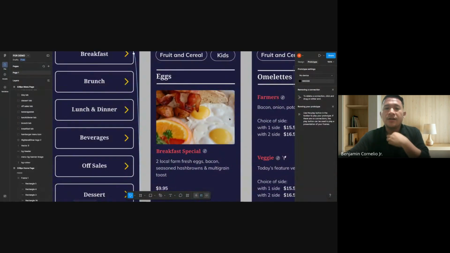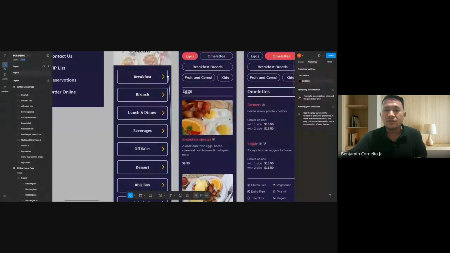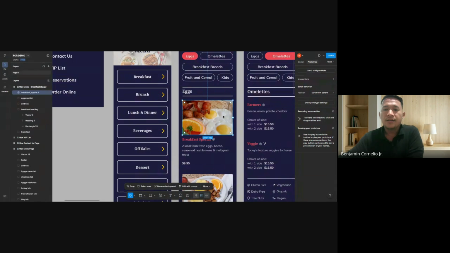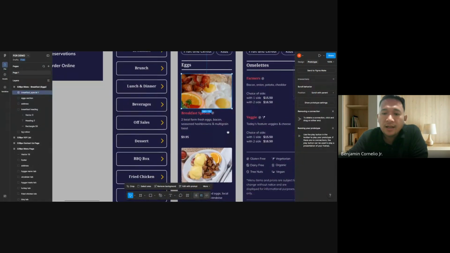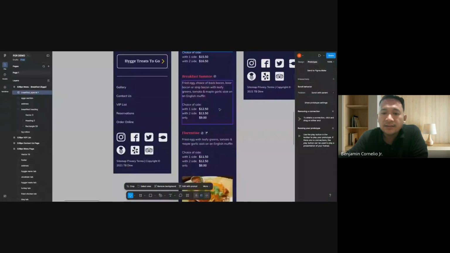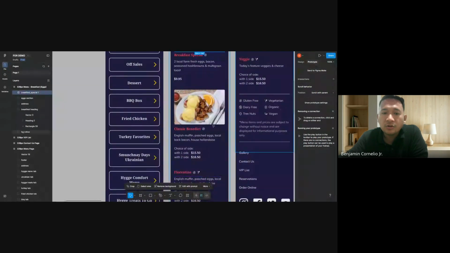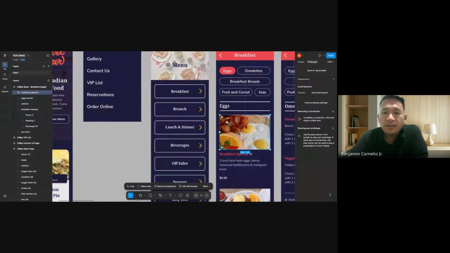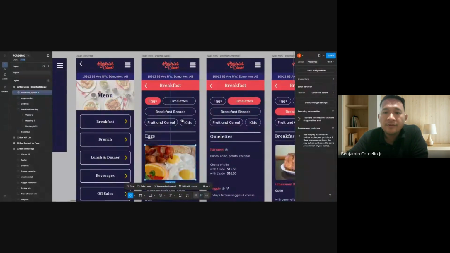So as you can see on your design, you can click this one and then it will have an overlay of the image. You zoom in or zoom out maybe. What else? It can scroll down. We can add a button, like a button to add to cart or order. Yeah, so that's it.